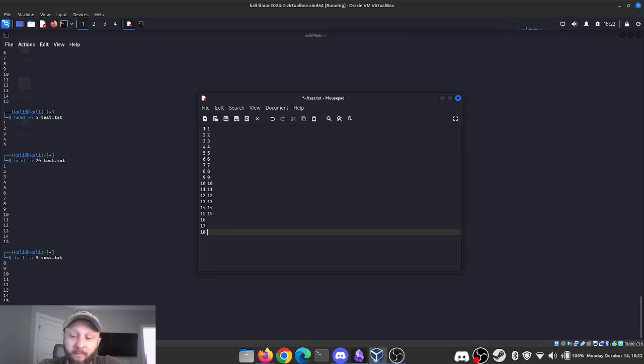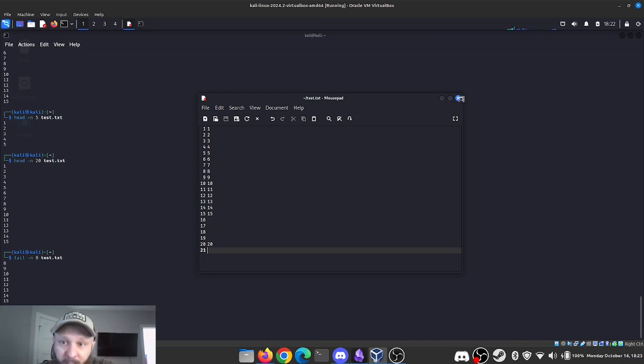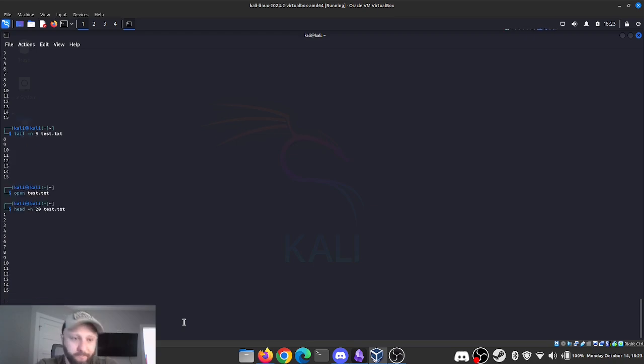So even though I got empty lines here, let's do 20. And we'll go ahead and save this. And then exit out. And then we'll screw around with cat and tail again. And we'll see the blank spaces in there. So we'll do head -n20 test.txt, and it prints out exactly what was in that text file. So you see all the blank spaces we put in there now? Same thing, we can do tail, and we'll only do the last 5 with tail.